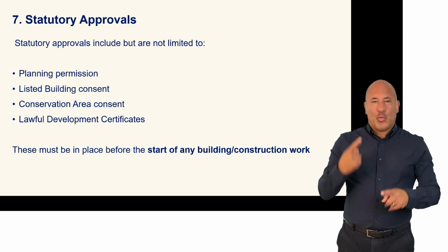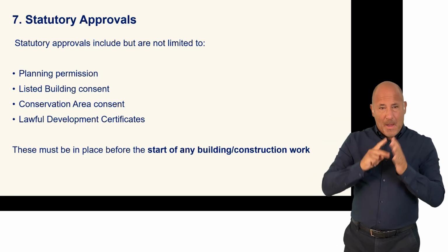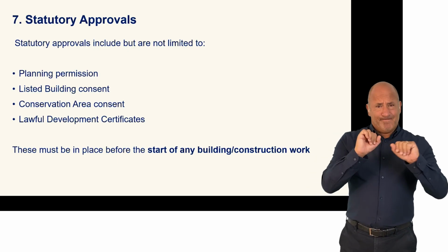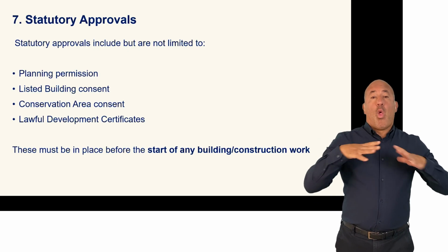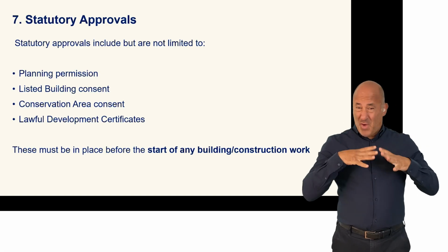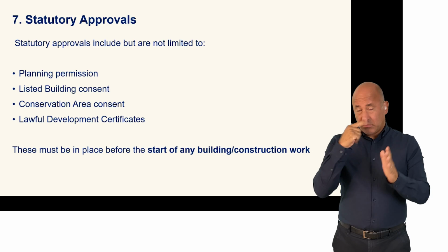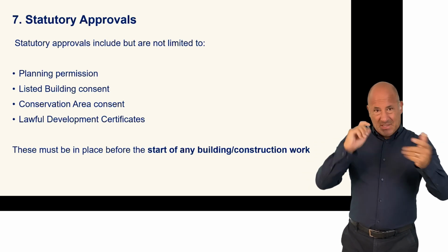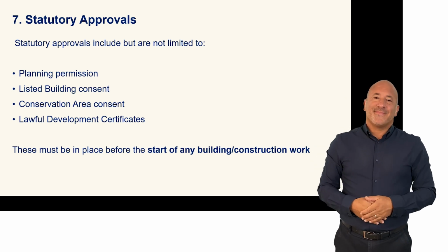Just a quick note here on statutory approvals, with some examples listed above, such as planning permission and listed buildings consent. Due to the urgent nature of building project applications to this fund, we assume that statutory approvals will be in place imminently to allow the project to start as soon as possible after the 1st of April 2026. Obviously, all approvals must be in place before the start of any material work to the building.